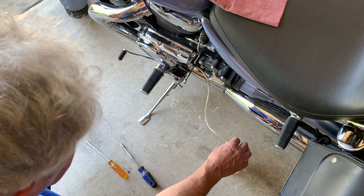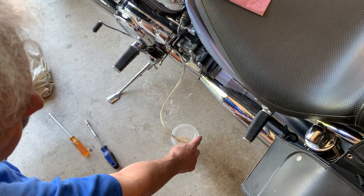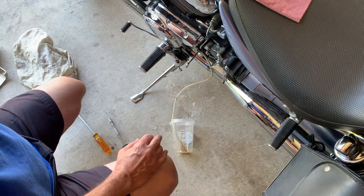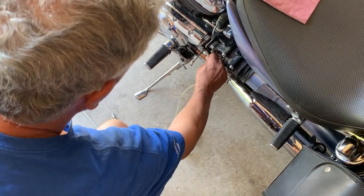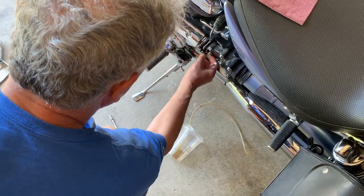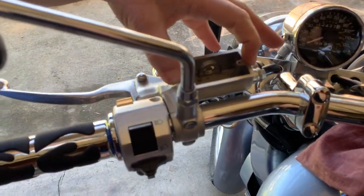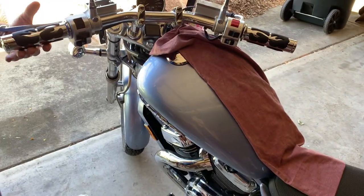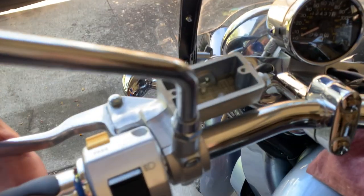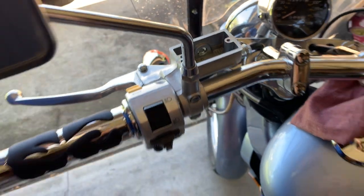You may have to refill the reservoir three or four times, making sure you don't let any air into the system. Once you see clear fluid coming out, you know you've gotten rid of the old fluid and the new brake fluid is in — make sure it is DOT 4, not DOT 3. Tighten the bleeder screw, remove the hose, close the covers, and take it for a test drive. You'll know the system is good again when you squeeze the handle and see that little geyser bubbling up. I hope this helps.